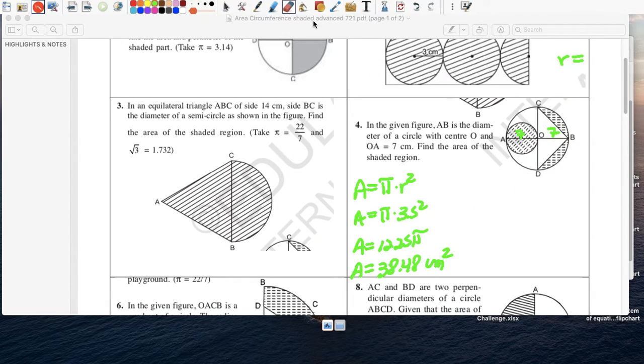Super easy. Now we want the area of the shaded area. So think about this: the shading, again, imagine half a pizza, right? So let me show you the pizza here. Imagine this was your whole pie, okay? And somebody came and ate this much, right? They came and ate this much.